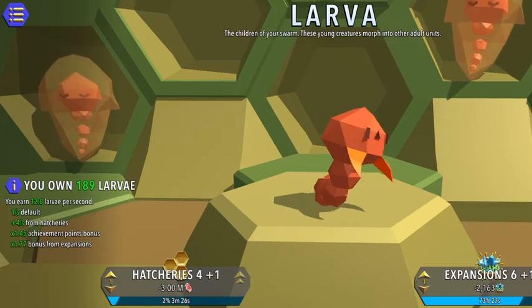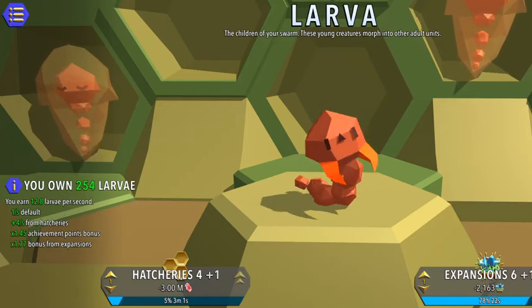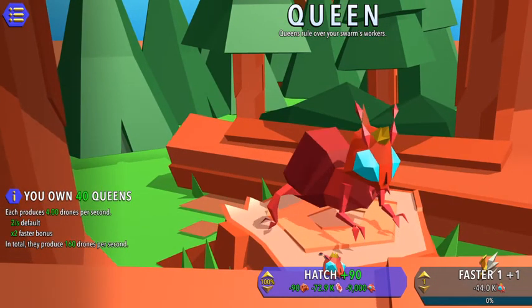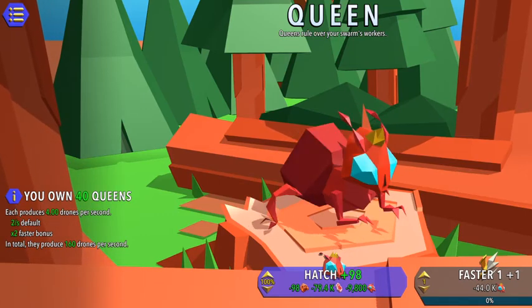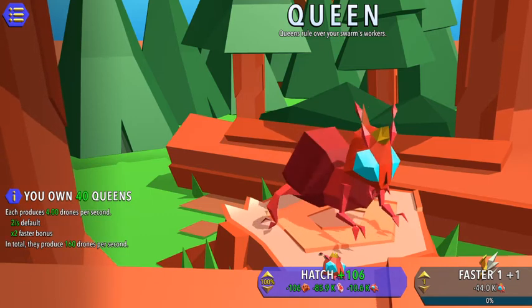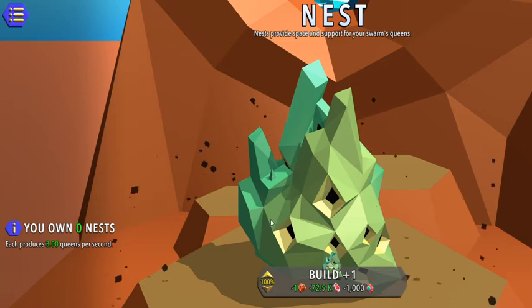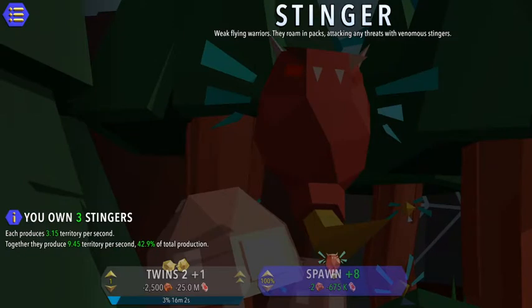What do the hatcheries even do? It produces larvae. Oh, I use larvae to get drones and queens. I need 1,000 queens just to get the nest. And boy, is that going to be annoying.